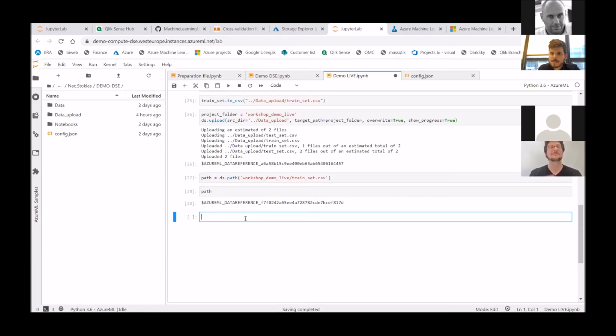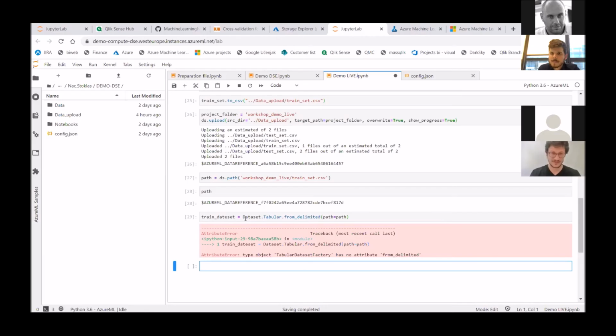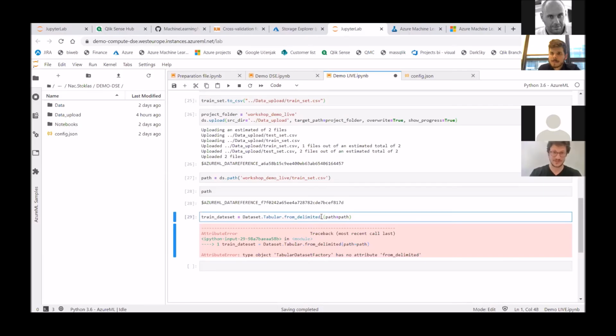Before we give any kind of data to the Azure ML script or the config file, we have to turn it into one of, I think, three or four specific types that AutoML accepts. One of those is tabular, Dataset.Tabular. So we have to transform it a bit, so structure it into a dataset. Let's go Dataset, from delimited files, and it's going to be the path that you already put in earlier. It doesn't have from delimited. I'm sure I messed up the caps or something.